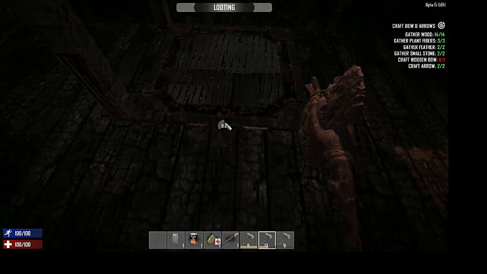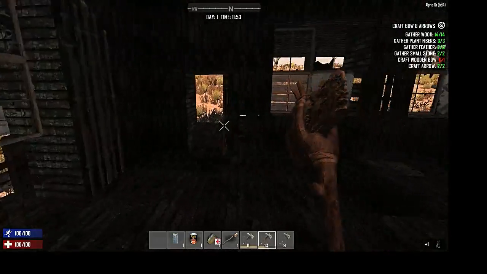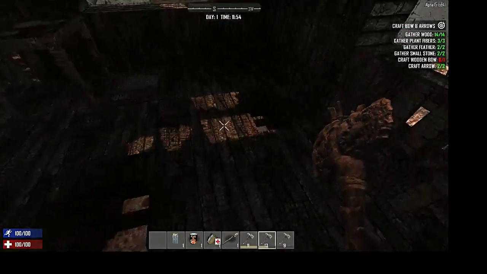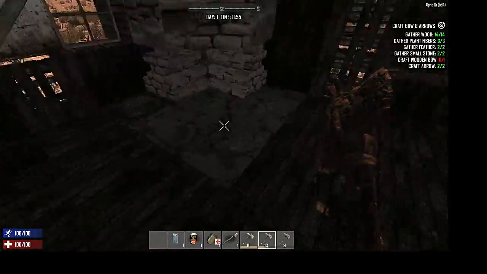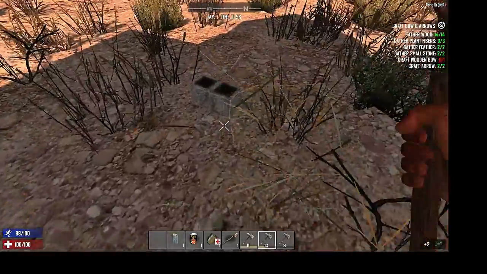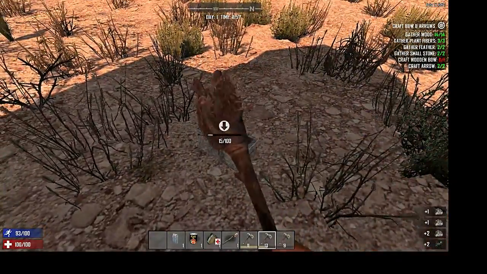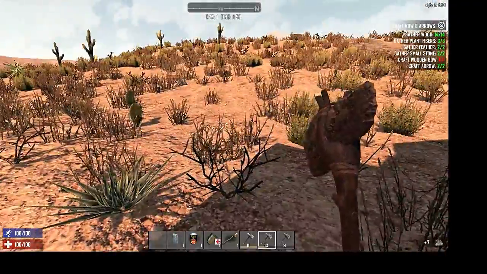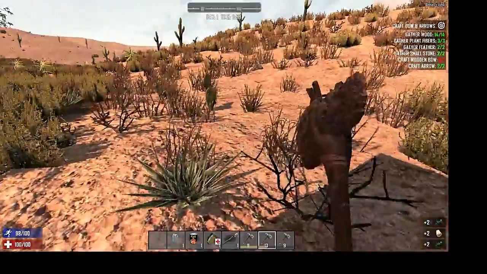Those of you that are new, whenever you go into a burned house like this, if you look around, there's going to be several metal plates on the floor, and one of those is going to have a little gap around it, and if you manage to peek through that gap, you'll be able to see a bag in there. And if you loot that bag, there's generally some halfway decent loot in there.